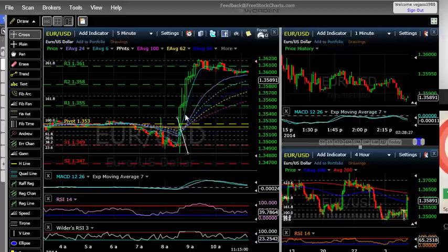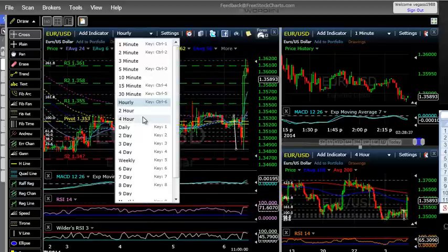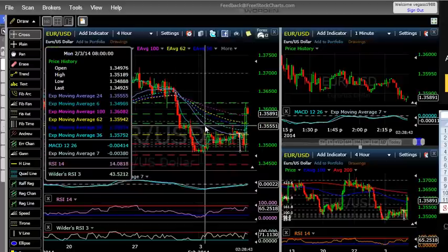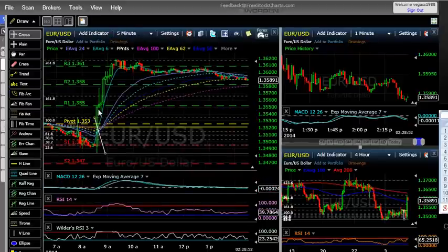But I just thought that move's huge, and it's gonna squeeze past all these on the hourly, on the 4 hourly. It's just gonna squeeze past like all this resistance, and just take out a load of stops. So no matter what the news was, I thought that was going to happen, and it did.